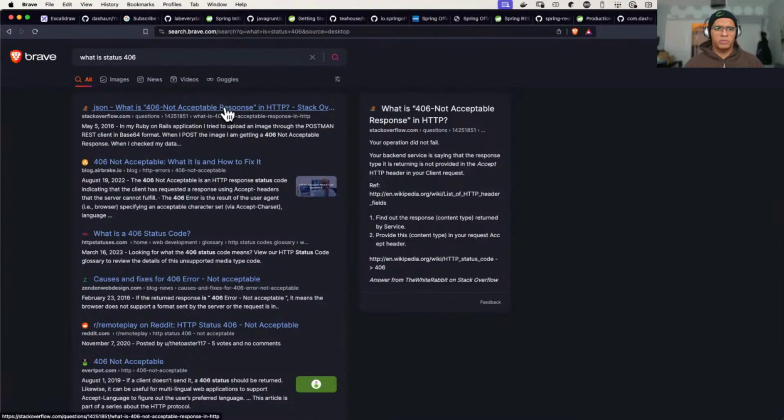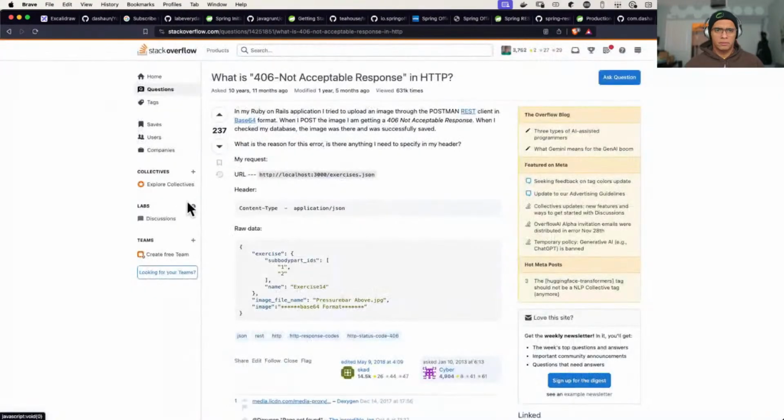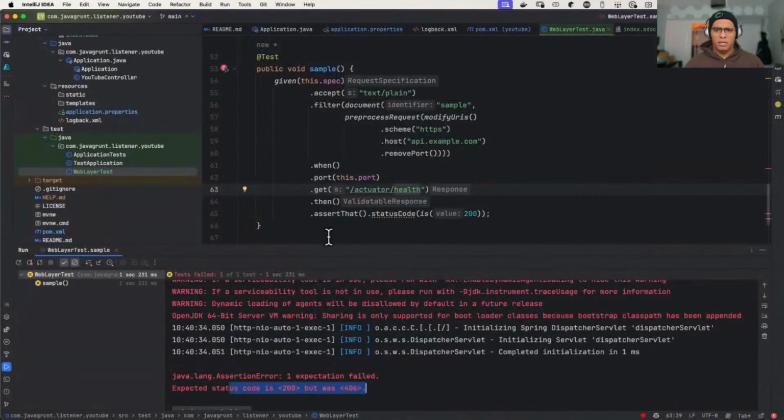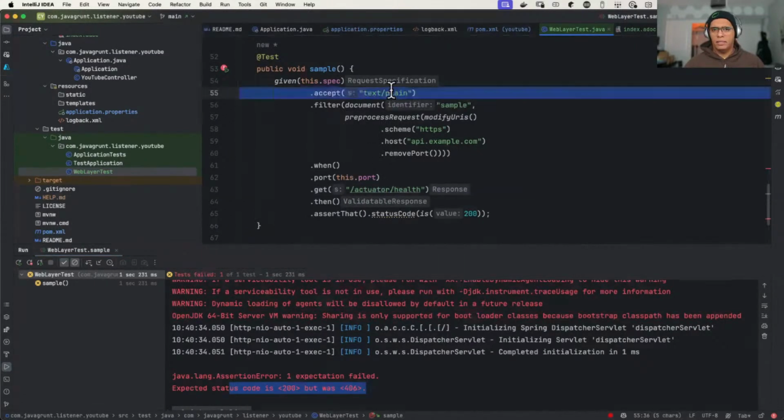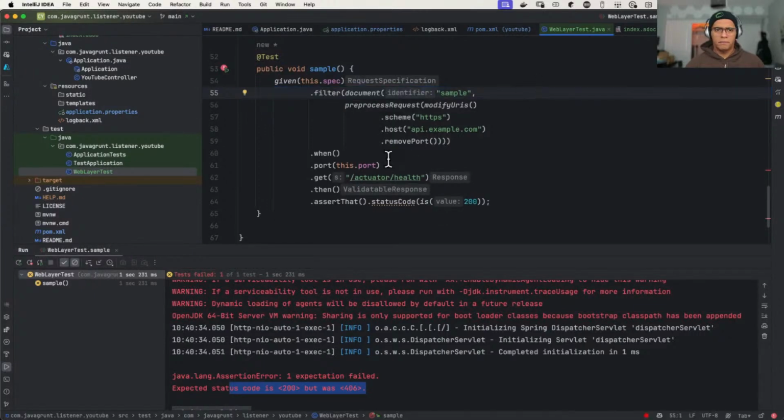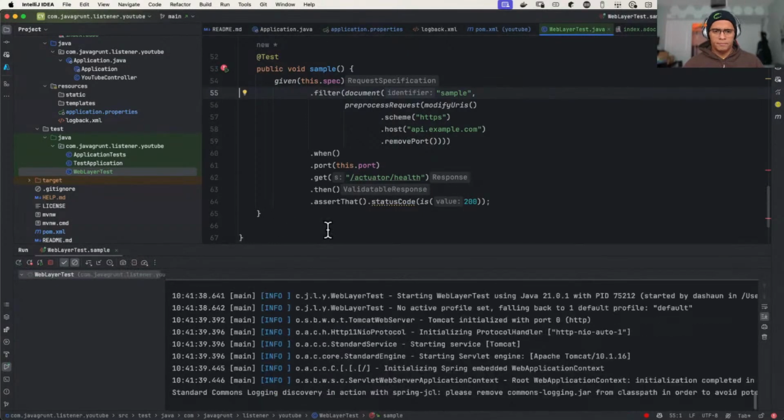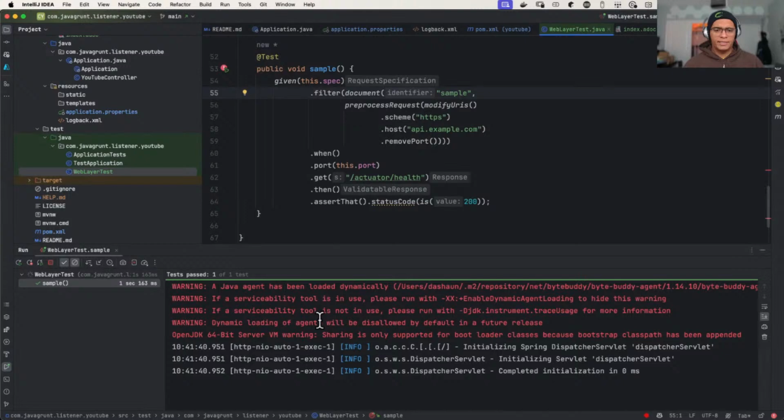Not acceptable response. What? For accept text plain. My response is JSON. There we go.